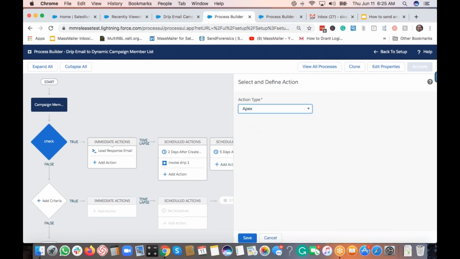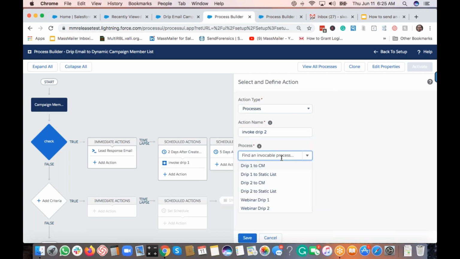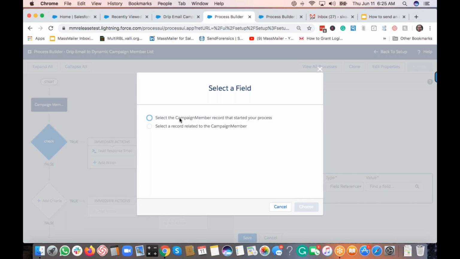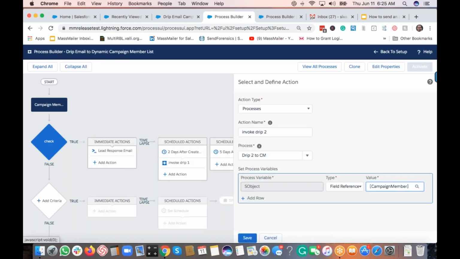So here you would just say you want to invoke another process, invoke drip 2, and then drip 2 to campaign member is what we just created. And in the subject, the field reference, you got to select the campaign member record that started your process, and then choose.